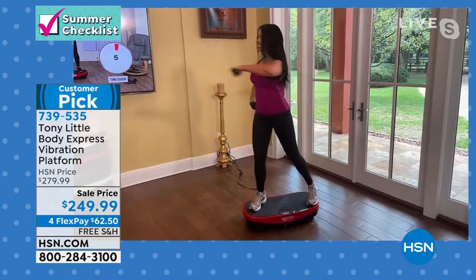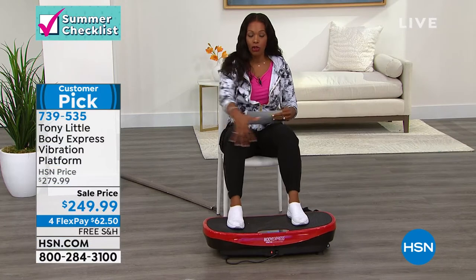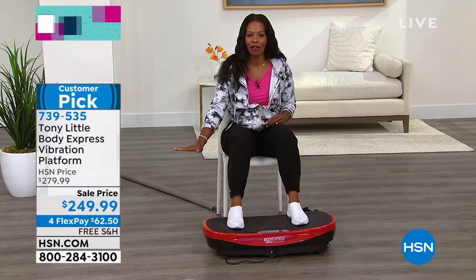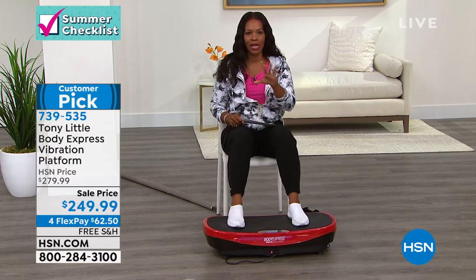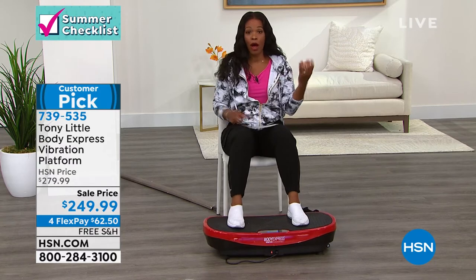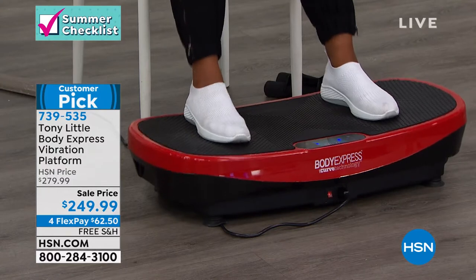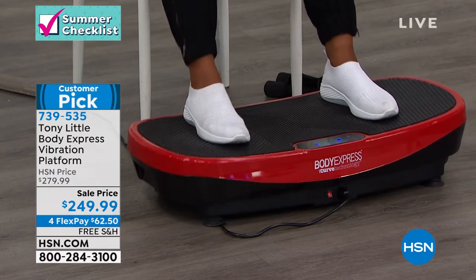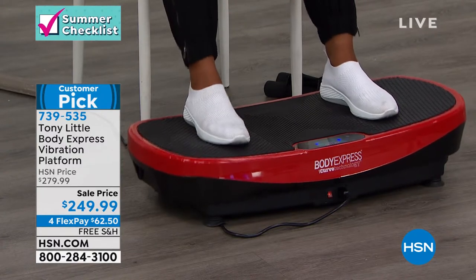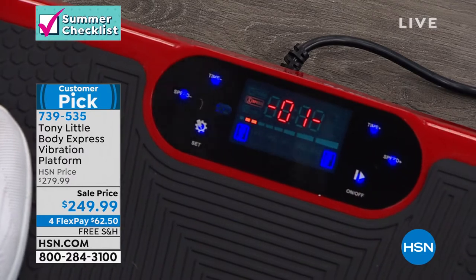You're making better use of your workout time because you're working your bigger muscles and your smaller muscles. You're getting that movement that you could never get just standing on the floor doing those same moves — those same lunges, squats, or upper body movements. You're getting the benefits of that curve vibration. There are others out there, but not with the curve, not with the technology that Tony has brought in from some of the most expensive units available, and he made them even better.